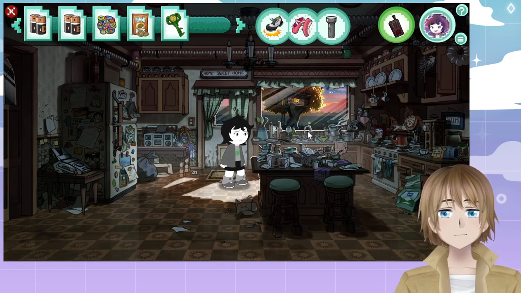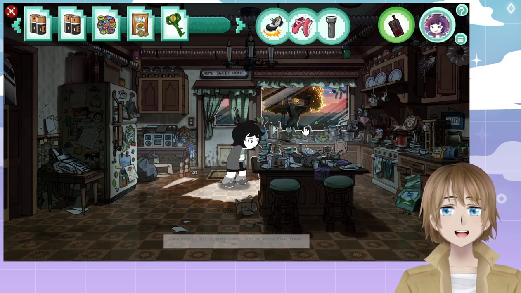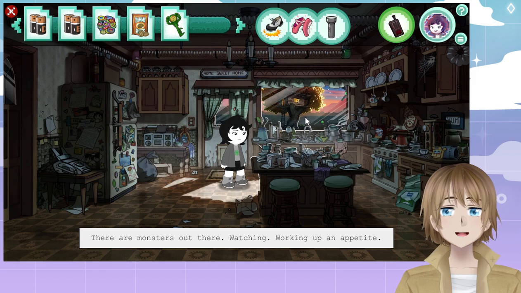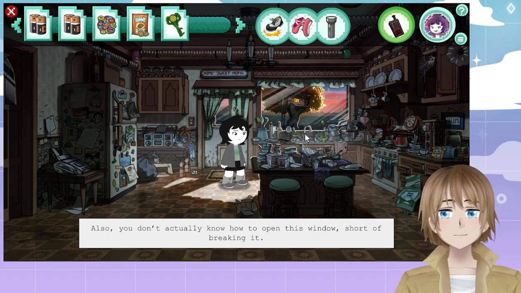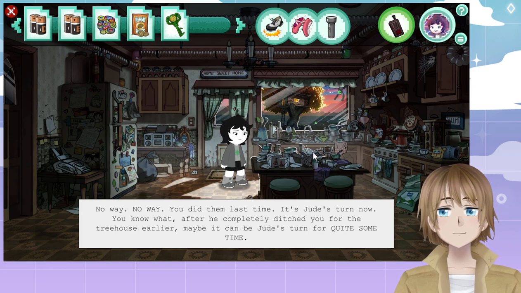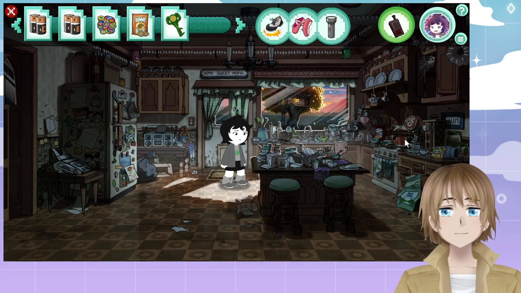Alright, we've already done that. The sink is full of dirty dishes. Someone should clean these up. There are monsters out there, watching, working up an appetite. With all those monsters out there, you think you'll leave it shut? Also, you don't actually know how to open this window, short of breaking it. No way. No way! You did them last time. It's Jude's turn now! You know what? After he completely ditched you for the treehouse earlier, maybe it could be Jude's turn for quite some time.